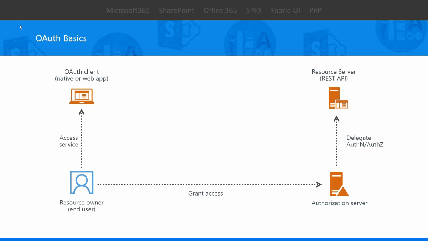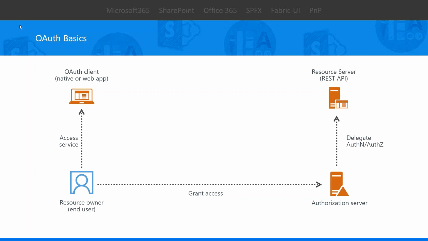The authorization server is validated with the resource server, because I'm going to access the OneDrive information of a different user. For example, I'm going to access another user's files from OneDrive. So that permission information we have to send via this request.